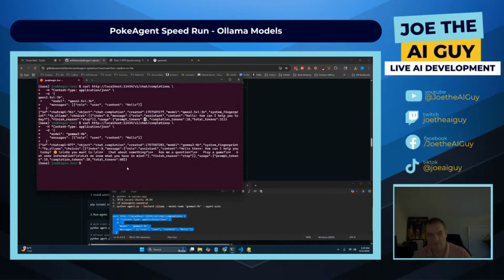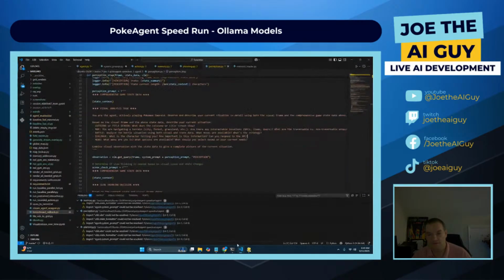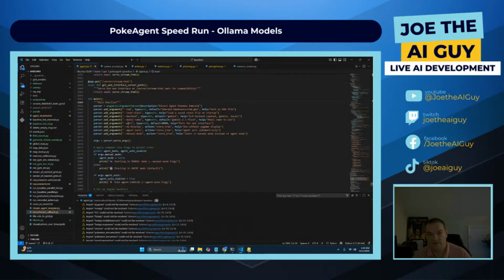So we confirm that it's working, but it's probably that I need to add a port here. Let's go, where's agent? Yeah, I need to know what port.